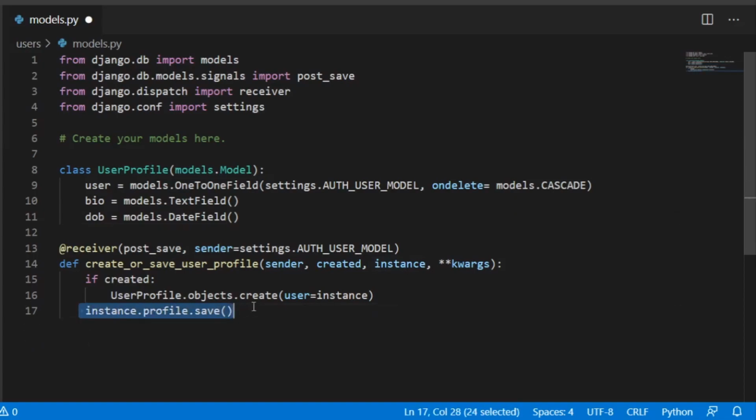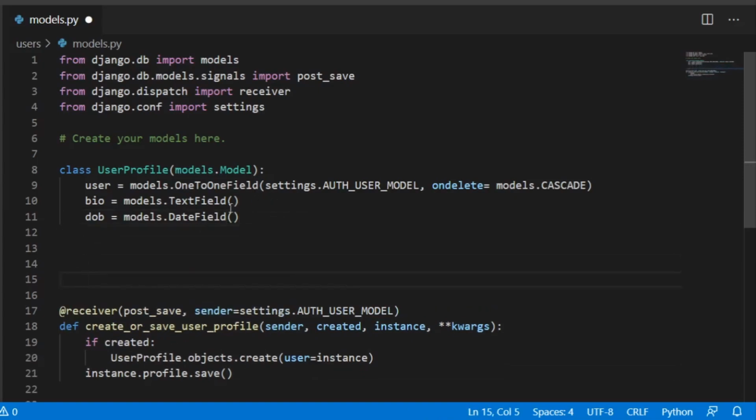So to understand what's going on with this instance.profile.save and what this instance means, you need to understand what an instance of a class in Python is. So basically, yes, revisit it and make sure you understand classes, instances, and all of that sort of stuff. It should be very clear to understand this thing. So every instance that we are referring to here is the instance of the user model, okay? So now we are done with it. Now you can add as many fields as you want to your user profile and it will work.